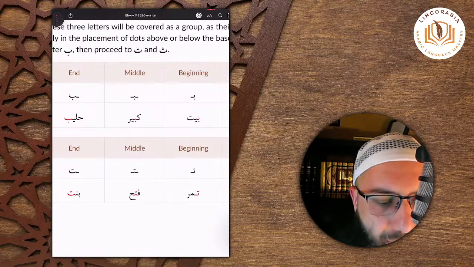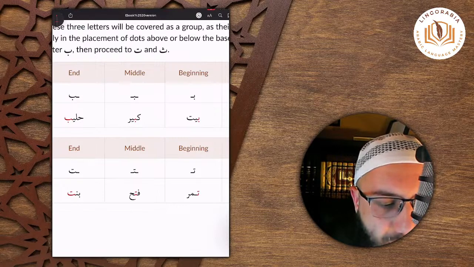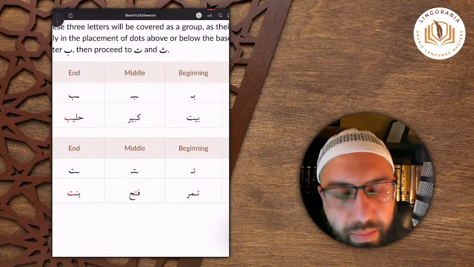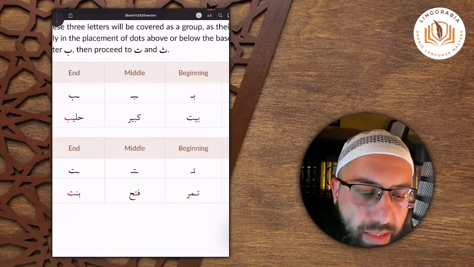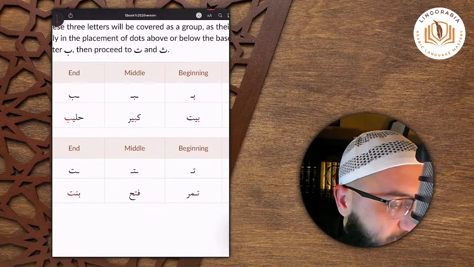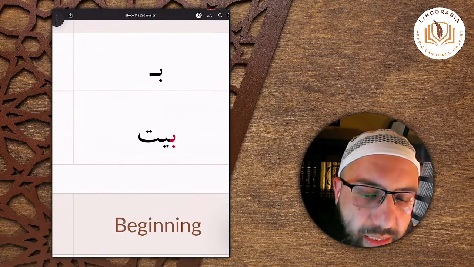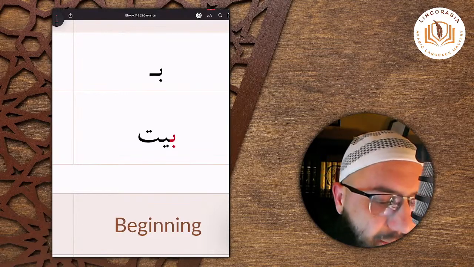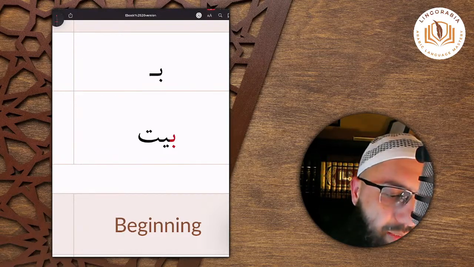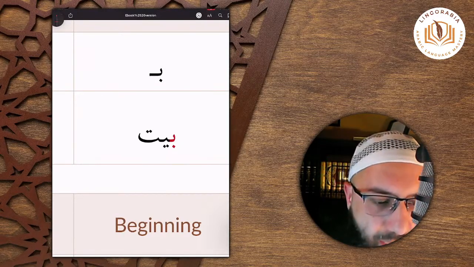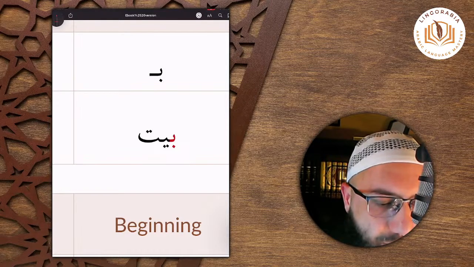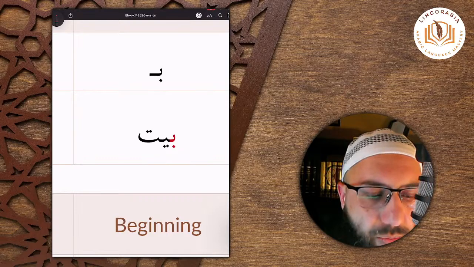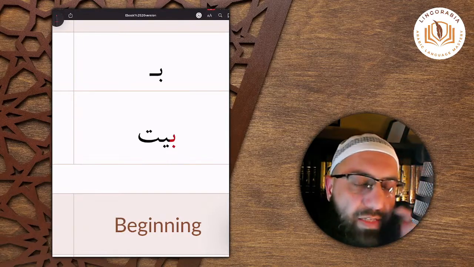This is read from right to left, asks Quran Tour. Yes, you always have to read from right to left. It's always from right to left, Akhi. When you read or write, everything is from right to left. Reading and writing, all of it is from right to left. Okay, guys? Right to left.